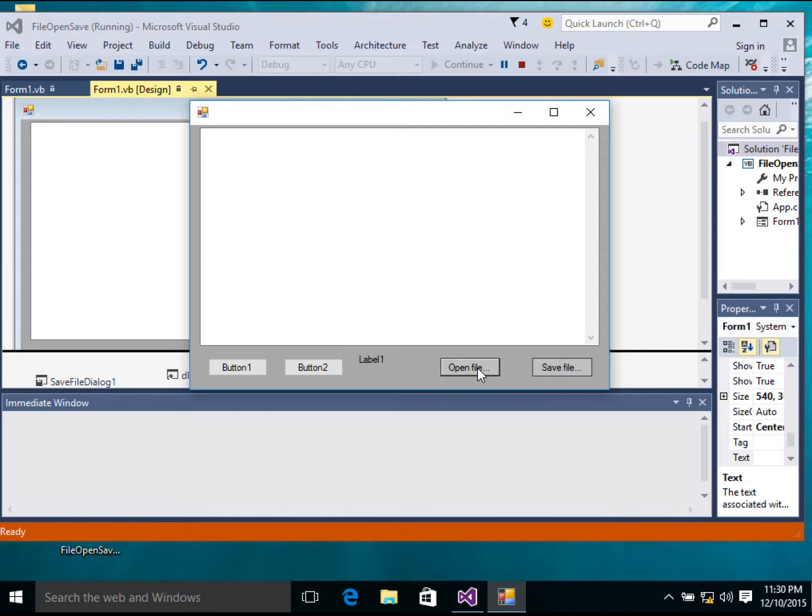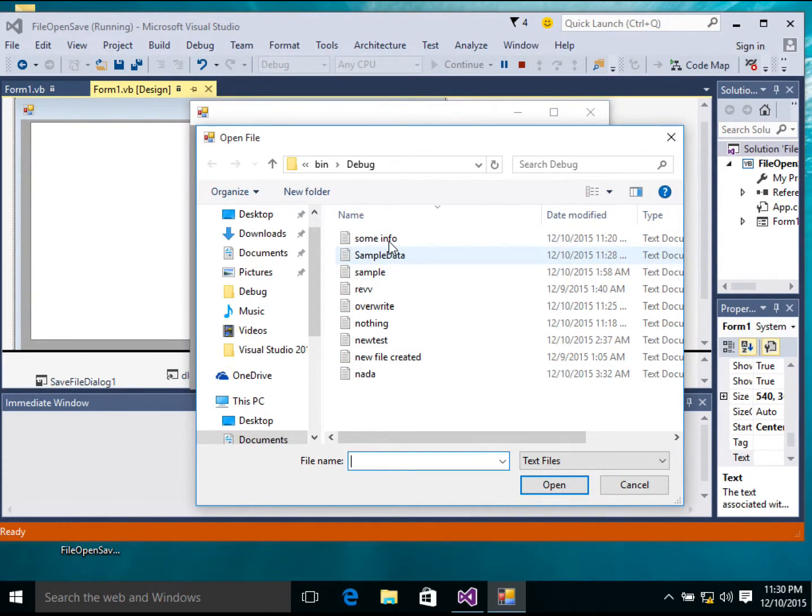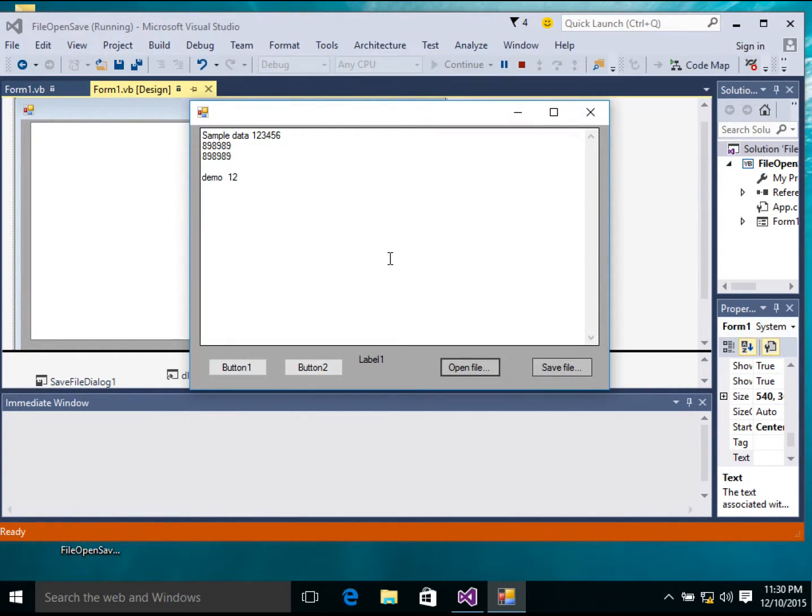And I will go ahead and open a file first. I will open sample data. You see sample data 1, 2, 3, 4, 5, 6 with the lines that follow it. And I will add an additional line. So I've added another line, and I'll click on Save File.